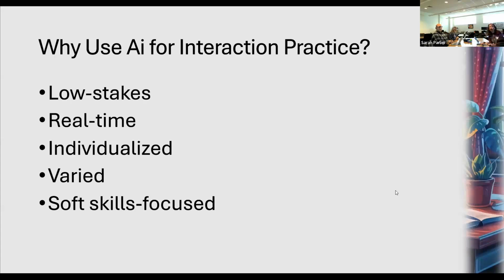And then that third bullet point, I think, is also really important. This is individualized. You can give all of them the exact same prompt, but they're all going to have their own individual discussions and they're going to go lots of different ways. So just like we did our little debrief, you can have a debrief with your students, whether you're doing this synchronously or asynchronously, and they can be helping each other. So you can use it to give them both the opportunity to have individual, but then also collaborative learning moments. The variety, again, I think is really important.